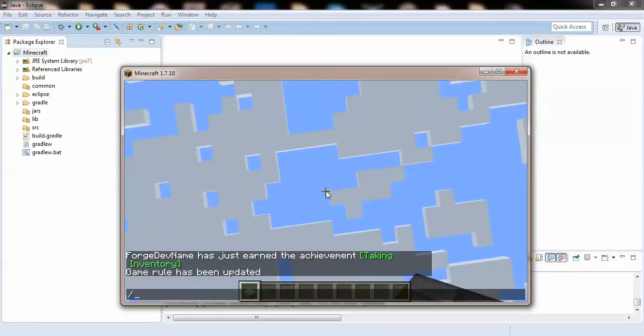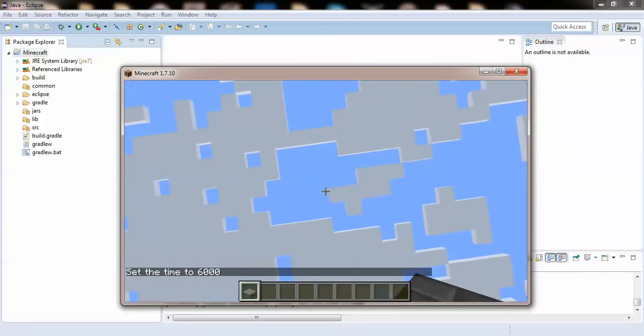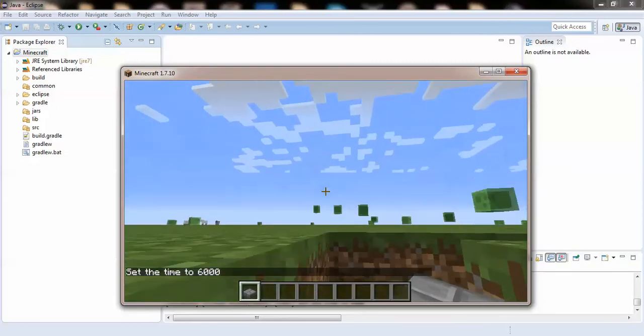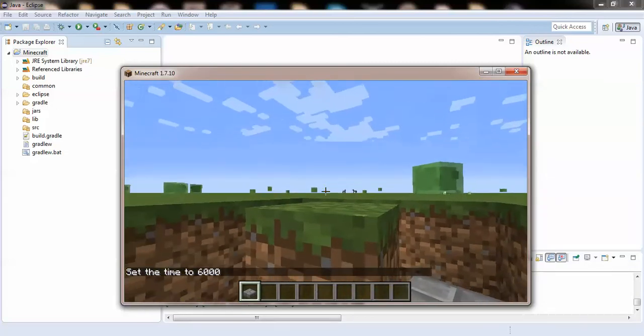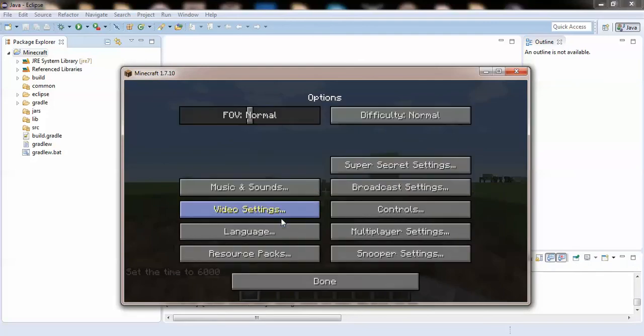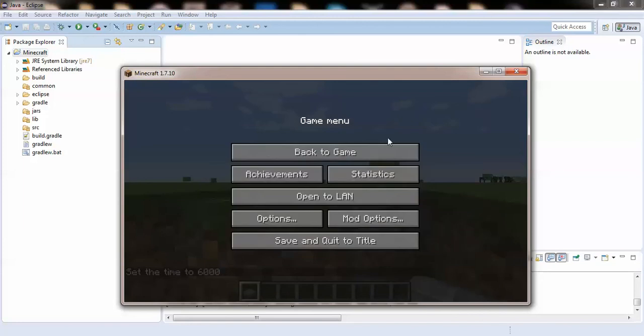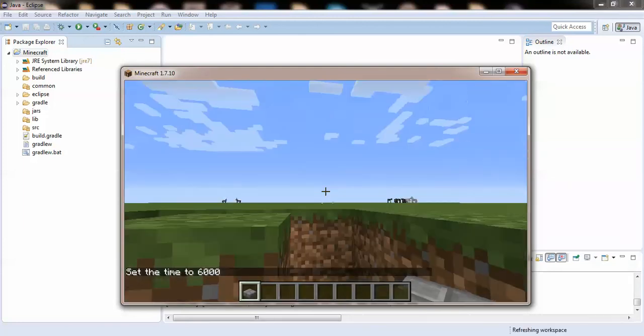I would probably do /time set 6000. This makes it exactly noon. And this is the perfect test world. Oh, forgot something. Options. Where's the difficulty? Normal, hard, peaceful. Done. Great. Bye, slime!